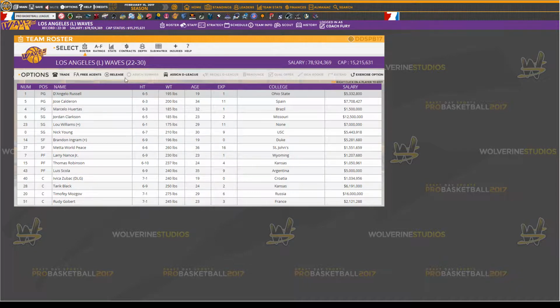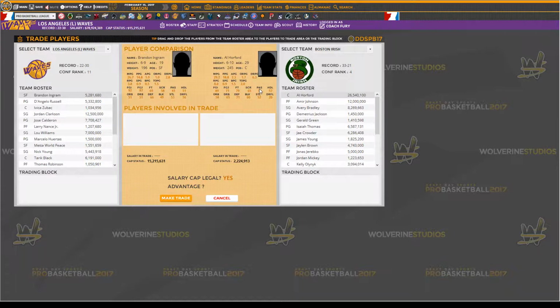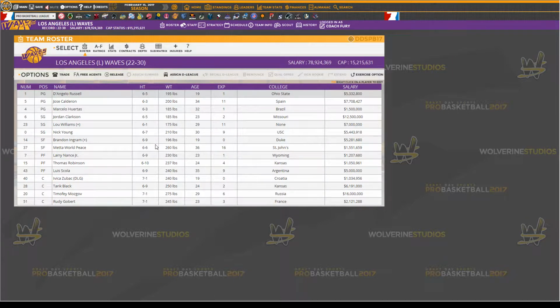But before we dive into that, first thing I want to do is go to the trade screen, and I've been thinking about this a little bit. We're currently sitting at around 22 and 30. If we look at the standings, we're just outside the playoffs by quite a bit now, several games back. We've been discussing over the past few episodes whether we would make a move to get into the playoff hunt, or whether we just look towards the draft and building with some of our young players.